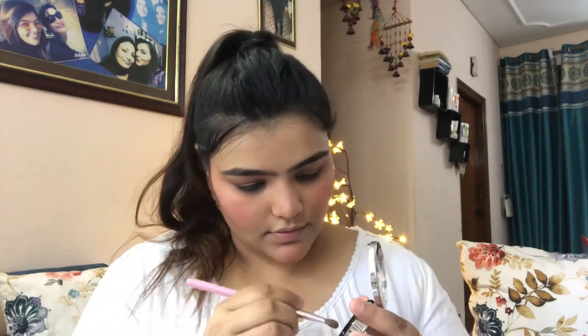I forgot to film this part, but here I'm using the blush — and as you can see, it looks lovely. The next step is eyeshadow. I had this trio eyeshadow palette and I only applied brown on my upper lids and orange just on my lash line, and it came out lovely.